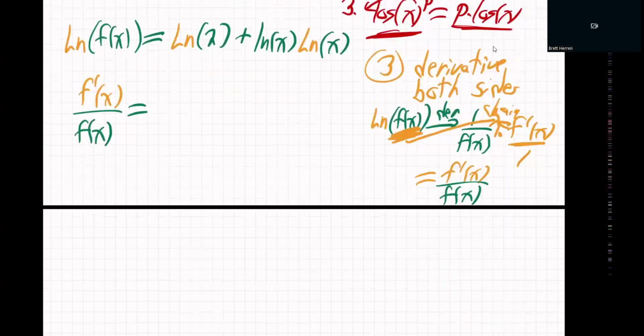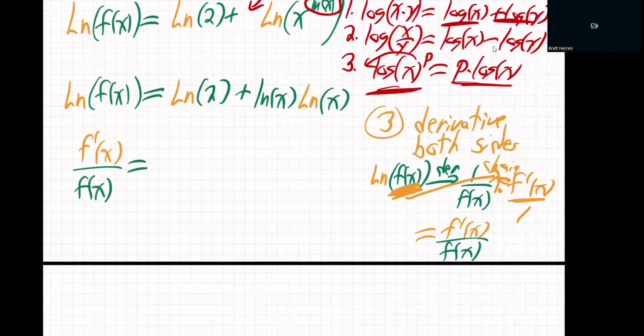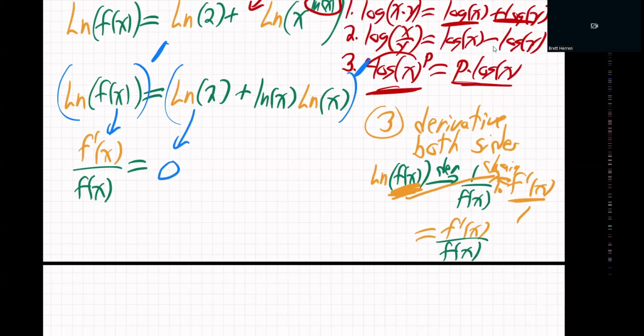Okay. Now on the right side, that's the derivative. So I just did the derivative on the left side. Now I'm going to do the derivative on the right side. What's the derivative of ln 2? 0. Because that's just a number. There's no x there anywhere. You can find ln 2 on your calculator. It's a number. So how much does it change? What's its rate of change? That number is fixed. It doesn't have a variable. It's not varying. Its rate of change is 0.